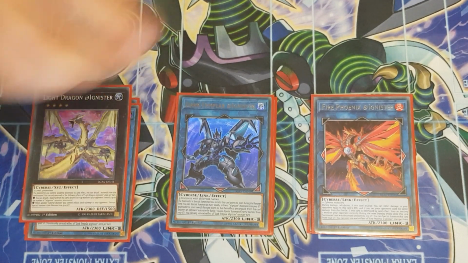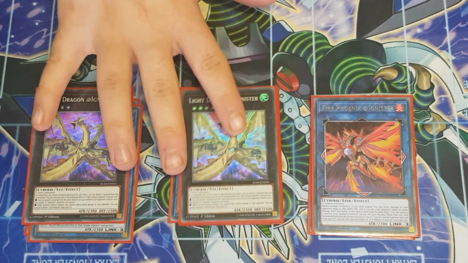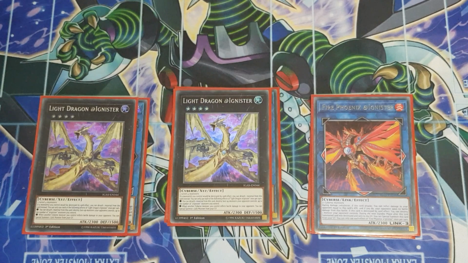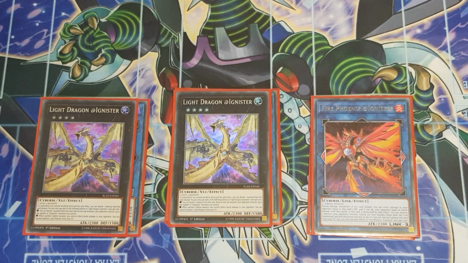Double Light Dragon, you can run an additional one of this and swap a Lingaribo out if you want, but I personally think Lingaribo is a bit more important. Light Dragon is sort of like a mini Dingirsu. It can protect your monsters from card effects, destruction of card effects by detaching a material from it. And you can also detach a material from it to destroy monsters your opponent controls up to the number of Altergeist monsters on your field.